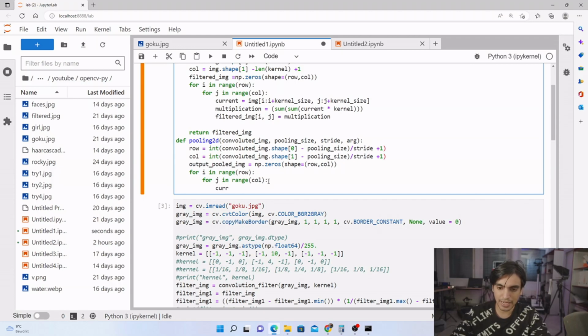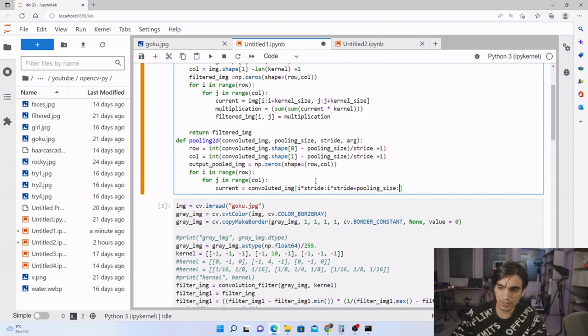To get the right patch from the convoluted image, we type i times stride, to i times stride plus pooling size.